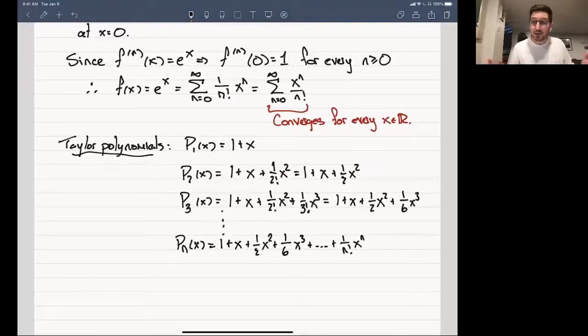Now, why is this awesome? Because, again, this is how you approximate things. I can set up a computer program that will build my Taylor polynomials up to any order, right? This is just a for loop or a recursive process. And I can put in a value of x into that. Maybe it could be x equal to 100. It could be minus pi. It could be the square root of 2. And that will approximate e to the power of whatever that number is that I'm interested in.